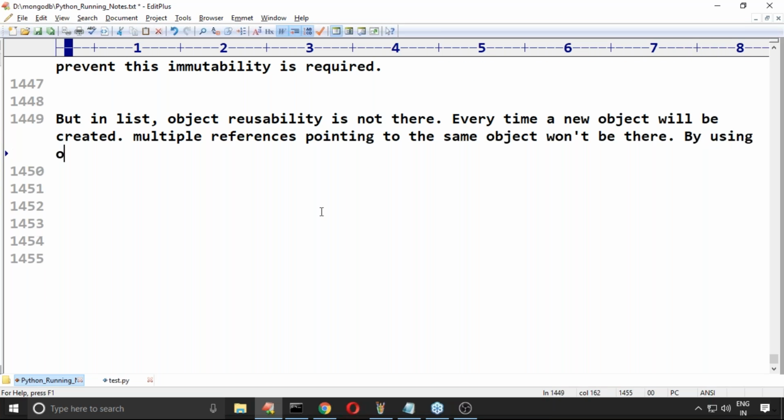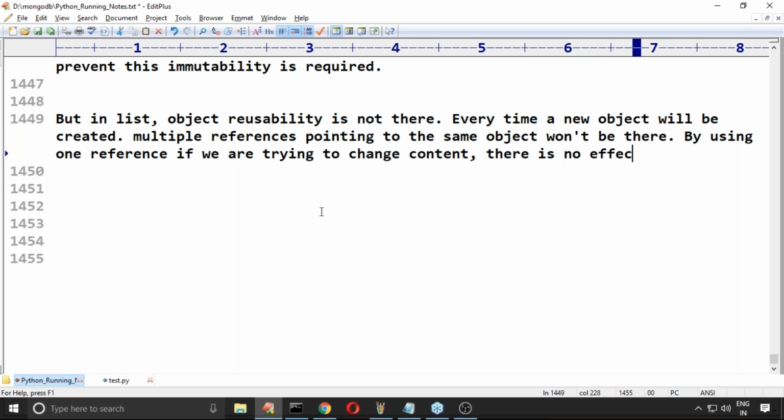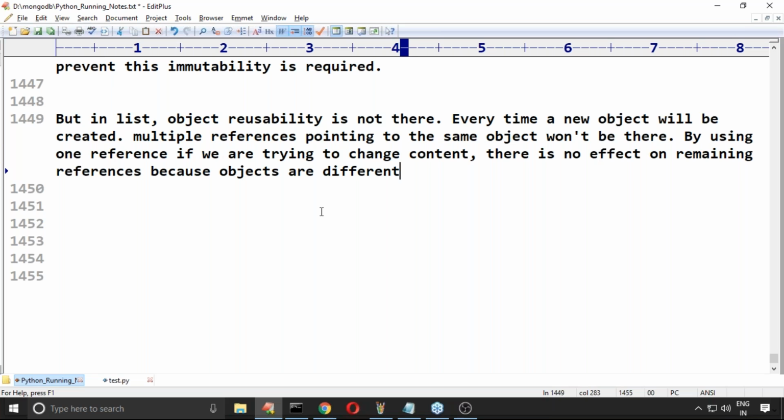By using one reference, if we are trying to change the content, there is no effect on the remaining references because objects are different.